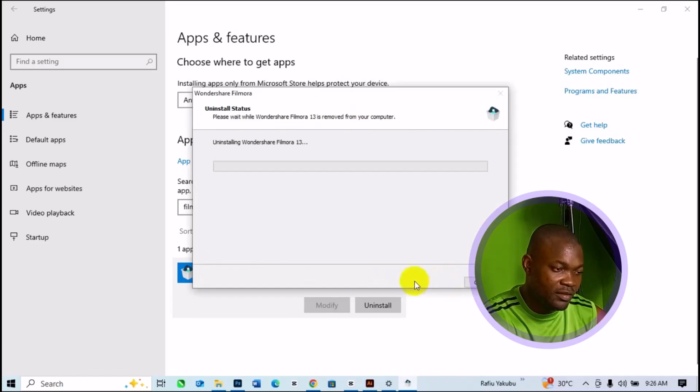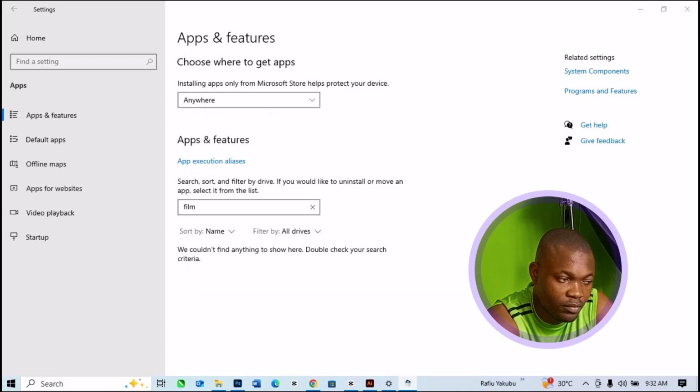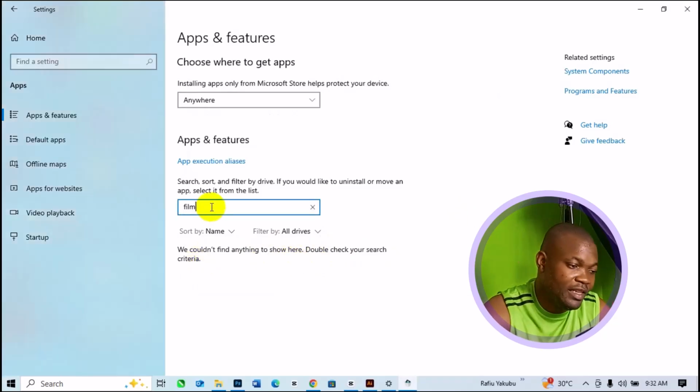Then allow the uninstall program to run completely. You can see the app has been completely removed.